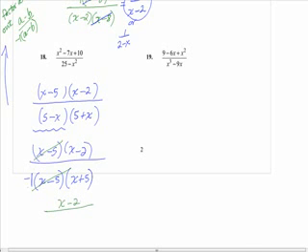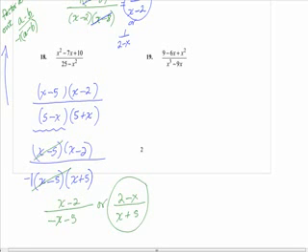Now we have this negative 1 here. You can't forget about it. So you should distribute it through. You can make it negative x minus 5. You could distribute it through the top. So I could keep the bottom x plus 5, which would make the top 2 minus x. In fact, that's probably what you'll see most likely, to distribute it through the top rather than having these negatives down here. They are equal values. If you selected a number for x and plugged it into both of them, you'd get the same answer both ways.